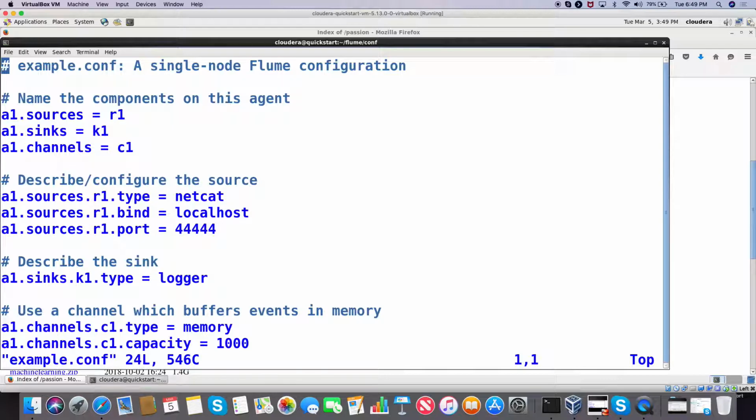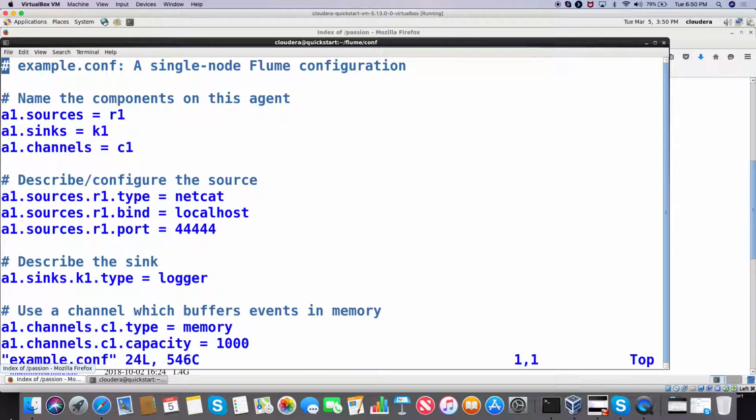In the examination, they will tell you your agent name is XYZ. Immediately, you should make sure the first word in that entire configuration file is the name of the agent. They will be putting a dash. Please fill in the blanks. They will not tell you to write everything because in the examination, you may get about 5 minutes for answering this question. They will be putting some dashes at some places. They will give you the skeleton. Understand? So, the first word in your entire file is going to be the agent name.